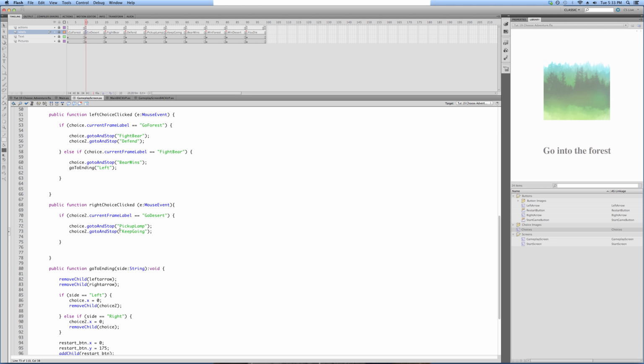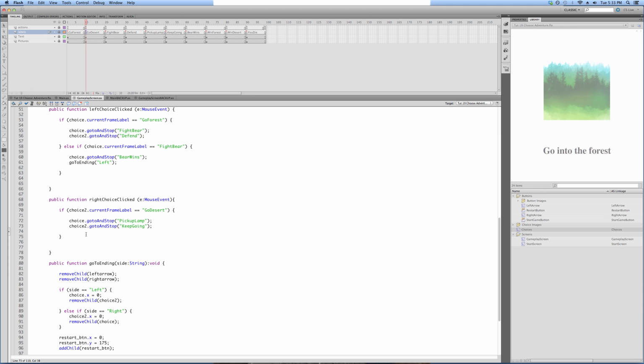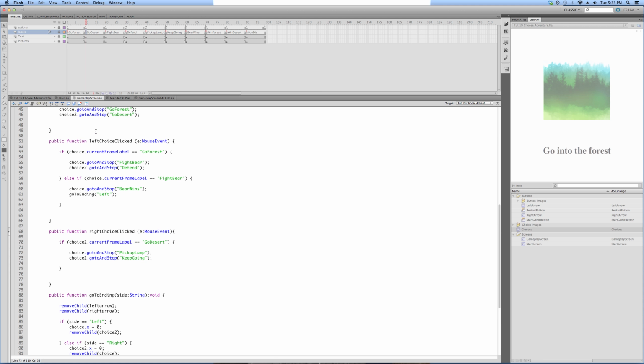We now have our next branching path, so now we're going to need to create another if statement. In both of these functions, keep in mind, just like I did here, even though we're dealing with the left and right side, it's not necessarily contained to one function, remember, because the separation is by the arrows. It's by the side of the screen, not necessarily by the branching path, which you could create. It would just be a lot more work. So we're now in the desert side.